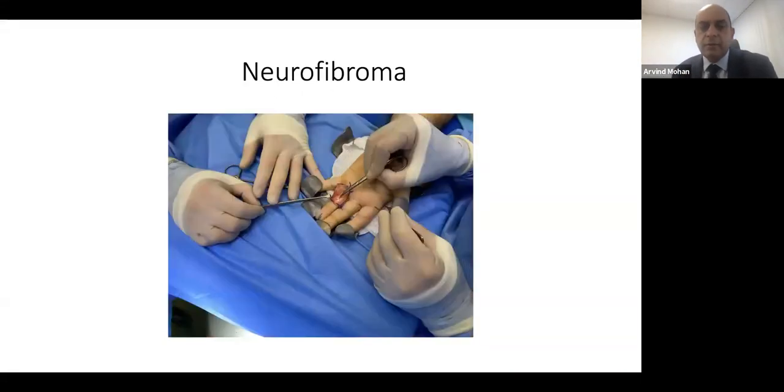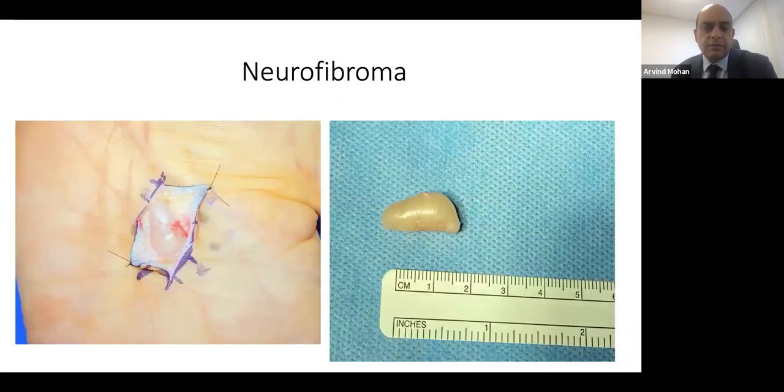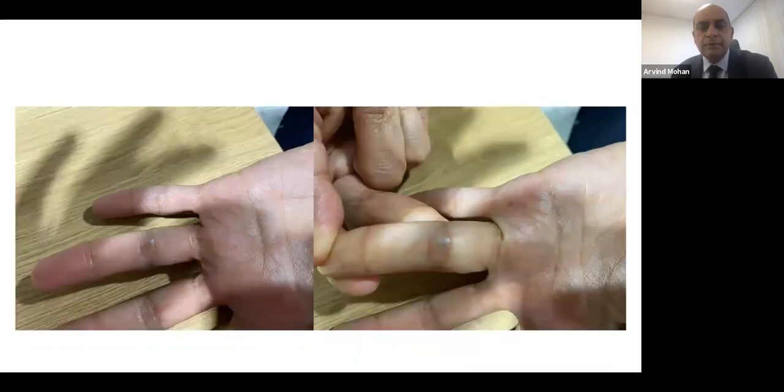This is a neurofibroma arising from a digital nerve. This is another neurofibroma which was coming from the nerves within the palm of the hand, approximately 2 centimeters. Sometimes you can have these sorts of tumors, and you can sometimes see them within the nail bed as well, where they can be extremely painful, called a glomus tumor, and you just end up excising these.